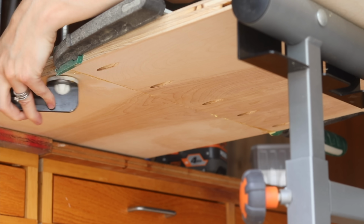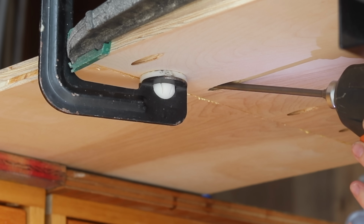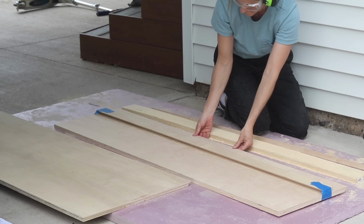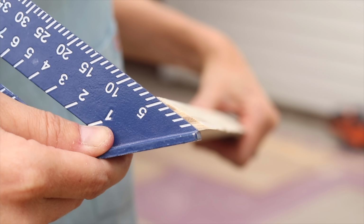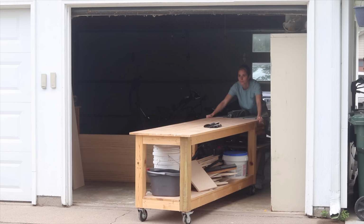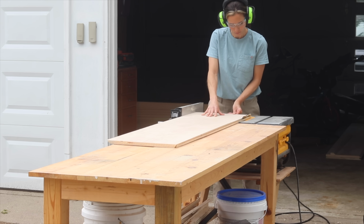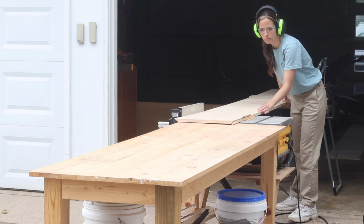This plywood has to angle up to meet a 4x8 sheet of plywood on the ceiling. And so I needed to cut a 10-foot long bevel at 60 degrees in order to get it to slant at the correct angle. This proved to be so difficult, but I did figure it out. I added a spacer onto the plate of my circular saw to cut an angle bigger than 45 degrees. The other side, of course, is the opposite angle at 30 degrees. So this is now going to intersect a 90-degree right angle and mount perfectly onto my ceiling design.